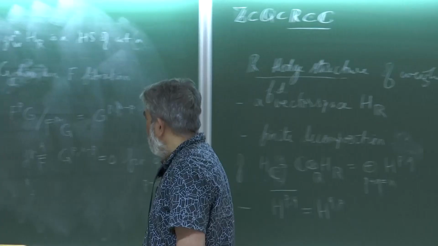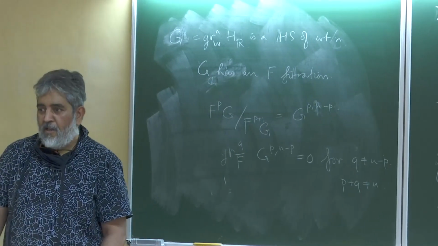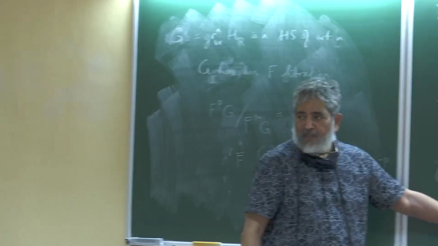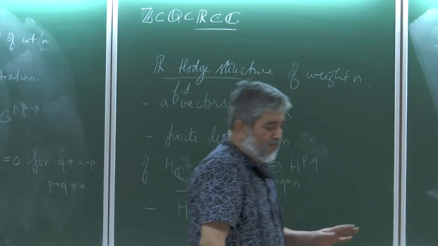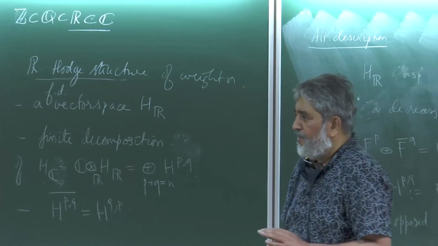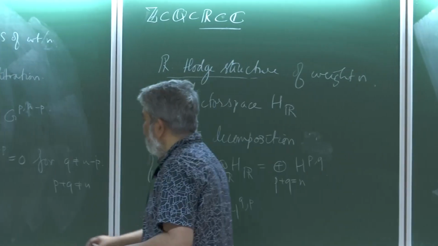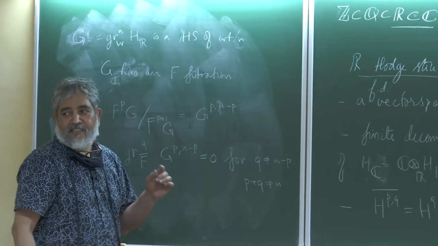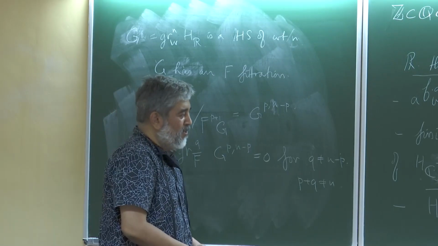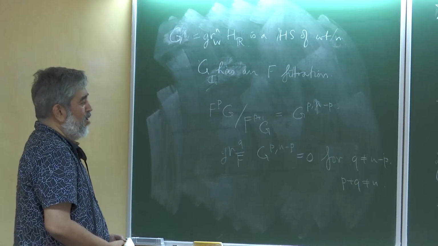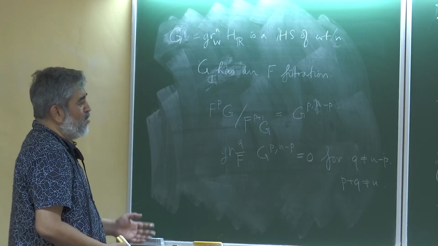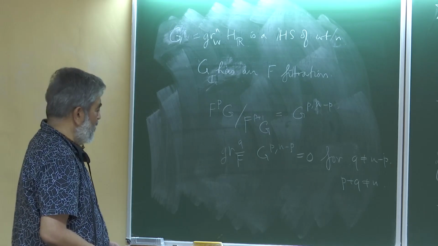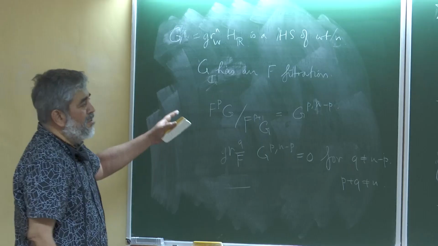Right. Since we are all vector spaces, there's some splitting, but is there an actual splitting to all these? So far we have been working with a splitting for HPQ, right? For the Hodge structures, for pure Hodge structures of weight n, there is a splitting given by taking FP bar and so on. But in fact, the question is relevant because right away, in the case of mixed Hodge structures, there is a problem. Okay, so there's no canonical. Well, there are various canonical splittings, and they all look equally canonical, depending on your point of view.